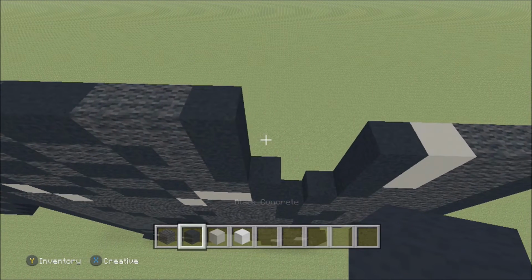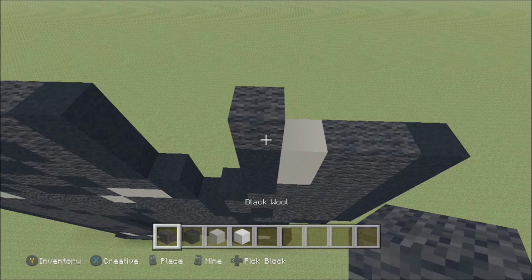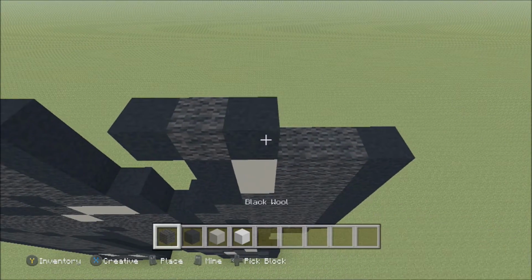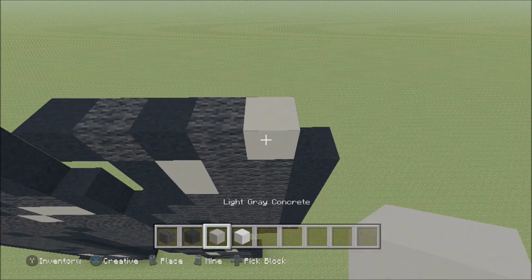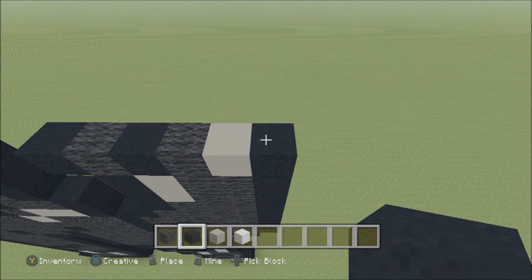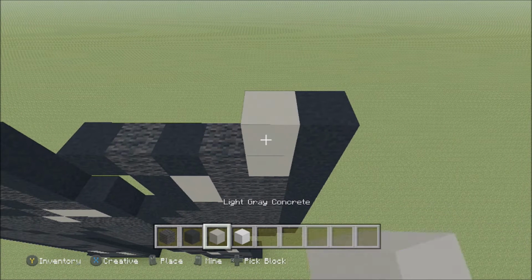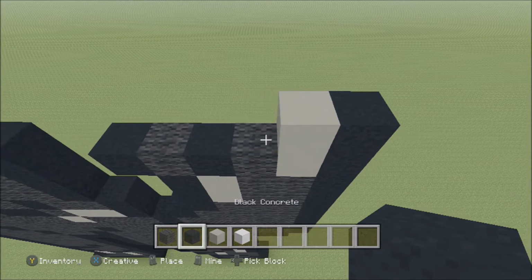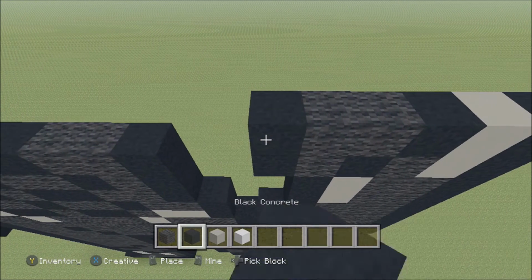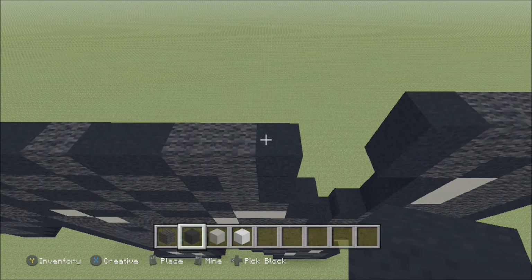Skip three, so one, two, three. Above this black here, build up with a wool. To the left of it, add a black. To the right of it, add a black, wool, light gray, black. Go ahead and build up here on the right above the black with a black. To the left of it, add a light gray, and then a black, two wool, one, two, and then a black. Skip two, one, two, above this black here, build up with a black.